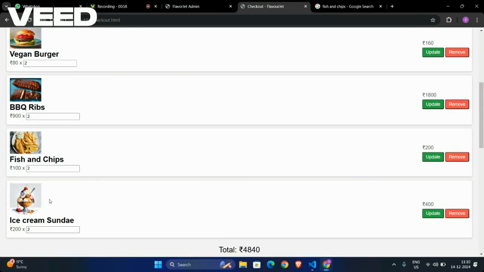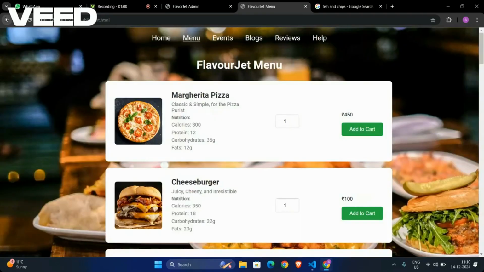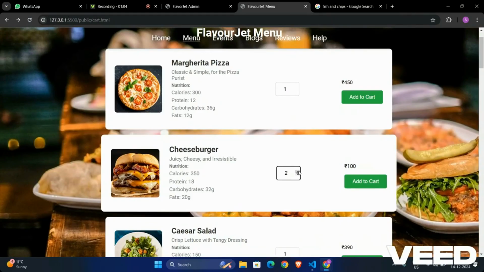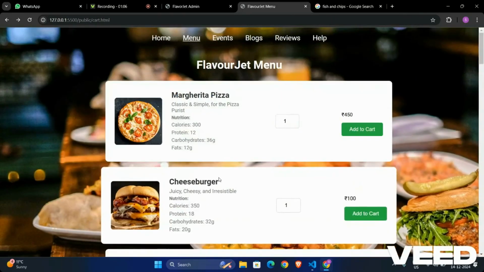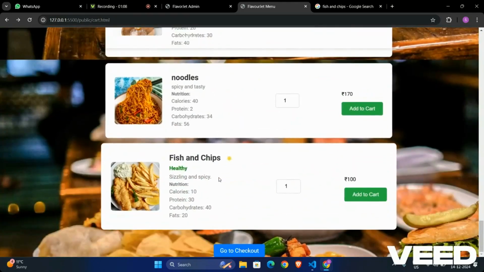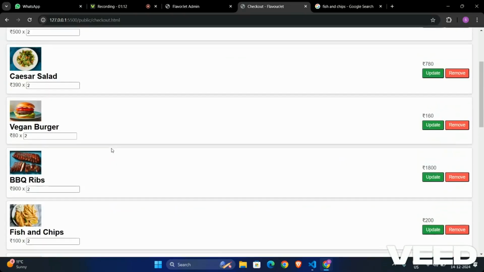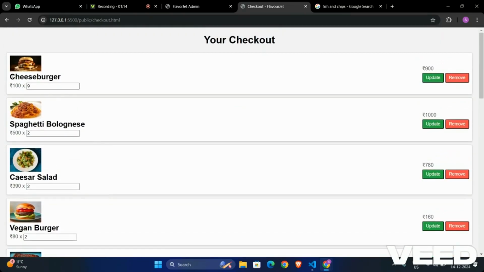Additionally, if I want to increase the quantity of any item to 2 and add to cart, it can also be checked out on our checkout page and is visible here. Since we increased the quantity of cheeseburger, it has now increased to 9.